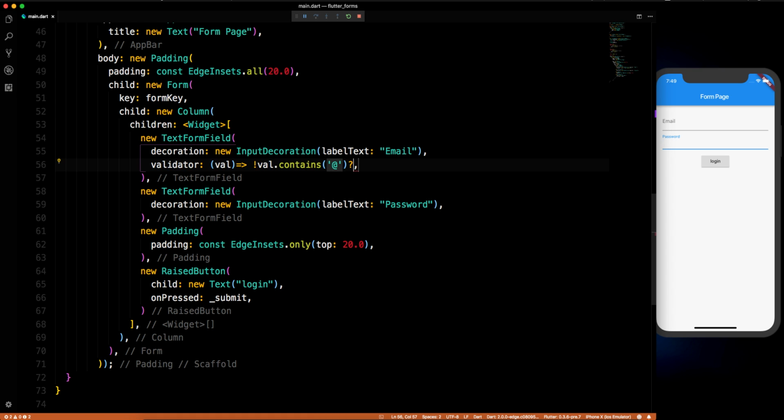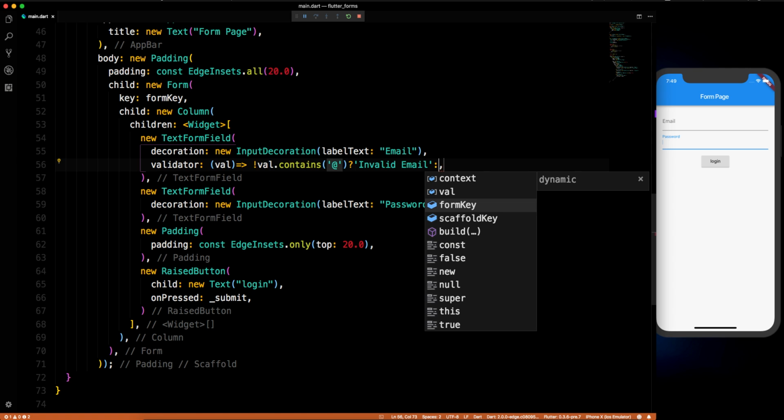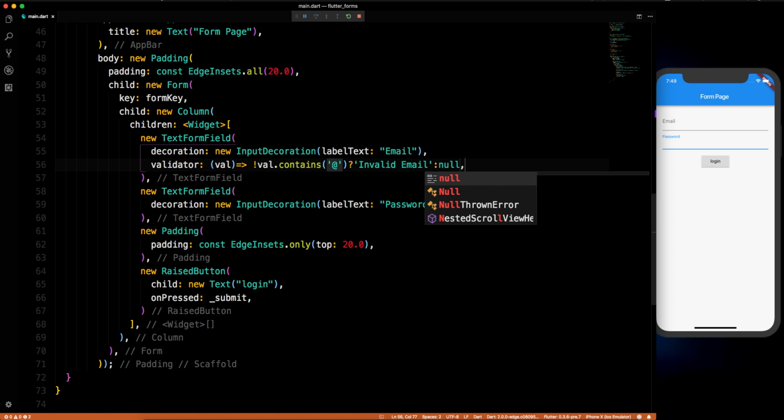Otherwise, if it does not contain the at sign, then we can say invalid email. And if it contains the at sign, we can say not an issue, so we will say null.